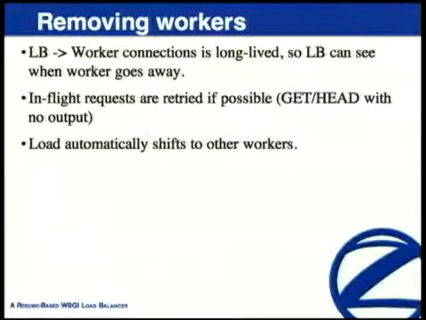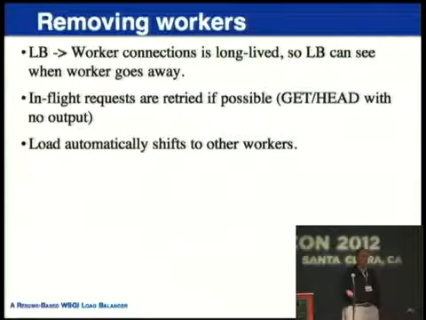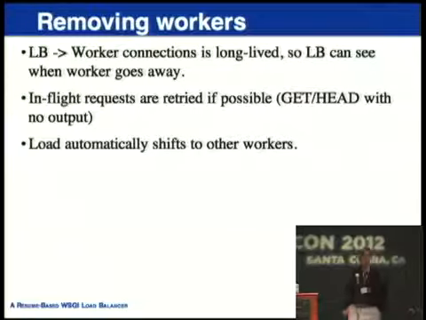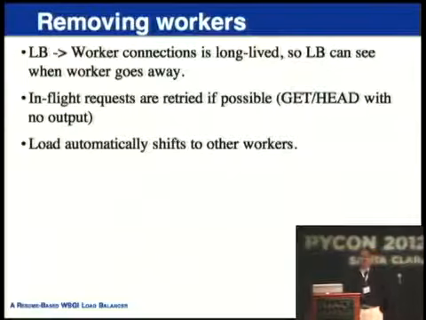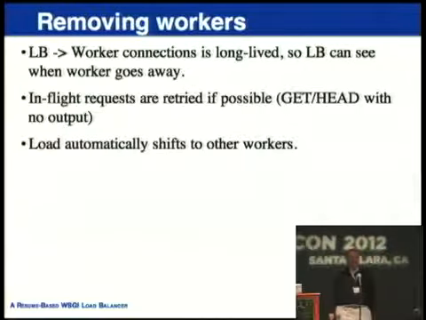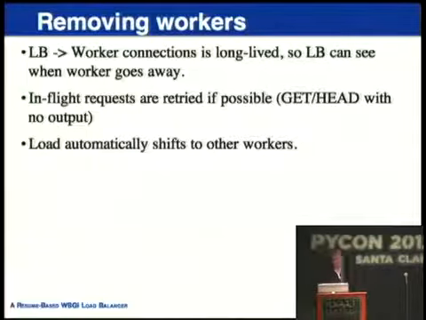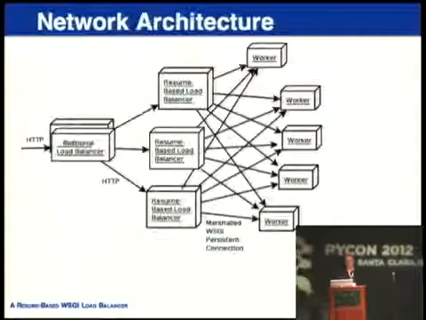Similarly, when a worker goes away, the connections to the workers are long-lived. So when the TCP connection goes away, the load balancer notices it, and it removes the worker from the pool. If there are any in-flight GET or HEAD requests, and if they haven't generated any output to the browser yet, then they'll be retried with a different worker. And of course, any new work automatically shifts to other workers.